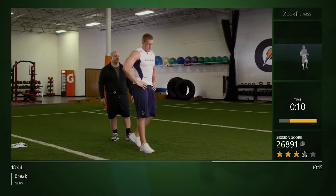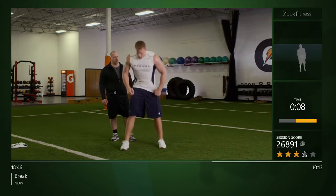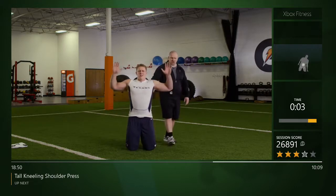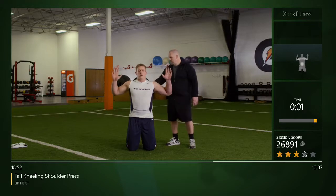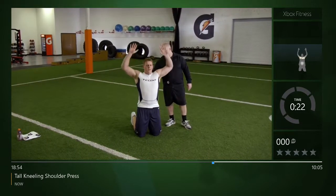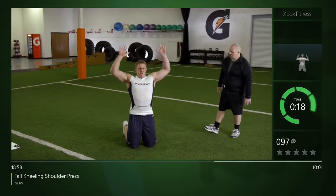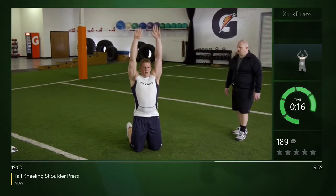Good. Let's stay on our knees big time. Let's go to our shoulder press. Okay. Remember now, hands are coming up. Where are we pinching on the back side? We're gonna pinch on the back. We're gonna bring our back in tight. We're gonna go up and down. Good. Always keeping those shoulders sitting in a neutral position. Good job, Jay.